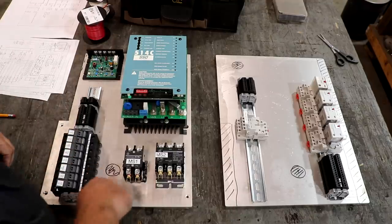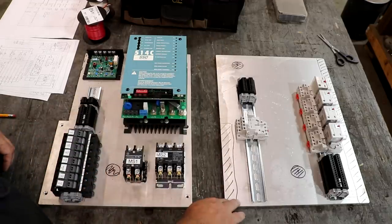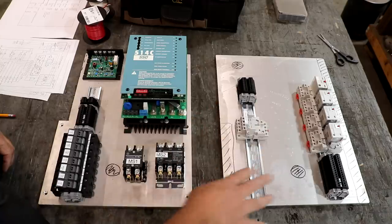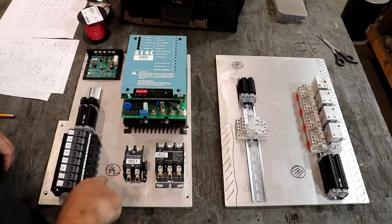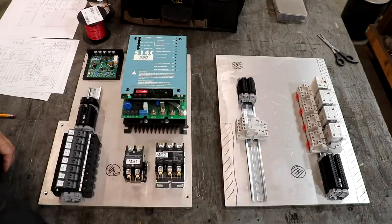If you notice, I got a couple of places marked. This is the panel we're using. I had an extra piece of metal, so that's representing the back side of this. We won't actually use this one, but I'm just laying stuff out on it right now.